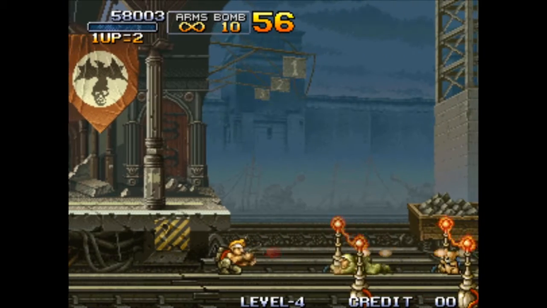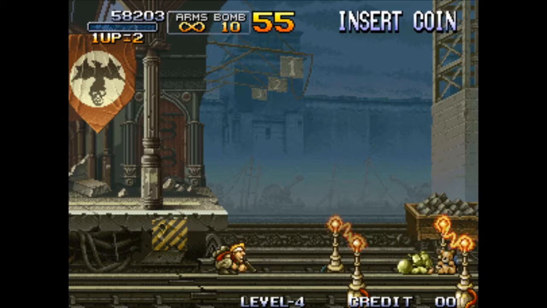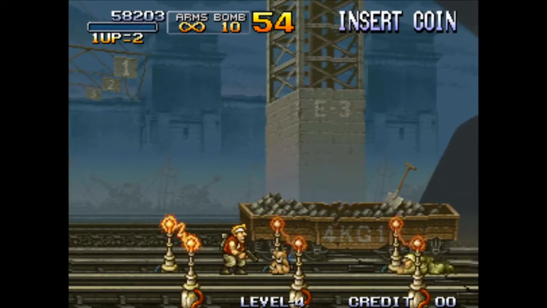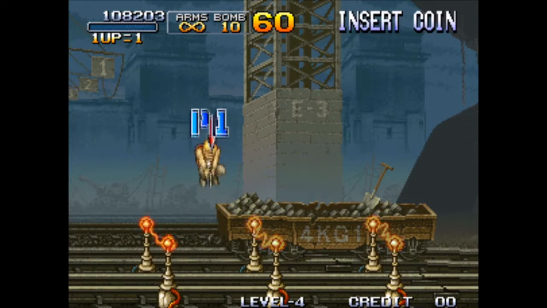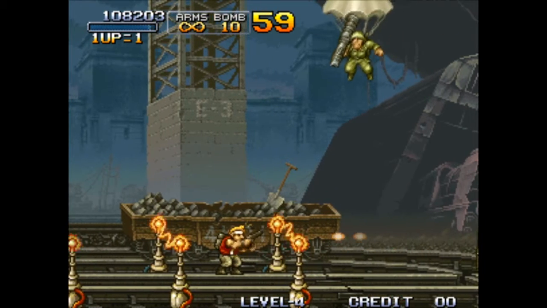In this stage here, this is a tricky one. I was trying to avoid this electricity, so I jumped a couple times and I got hit, and it was just funny. I tried to get that thing down there and I got 50,000 points, if I can count the correct number of zeros.